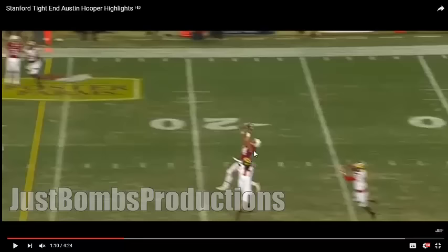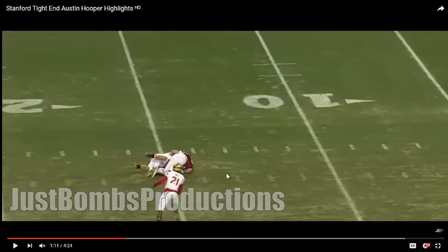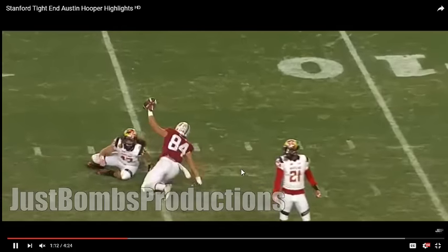who was drafted, I think, a little bit higher and is a little bit more beloved by a lot of fans for his potential, and that's Zach Ertz. I think that Hooper is a better receiver in traffic and in tight coverage than Ertz. You can see here, when I would see Ertz go up for the ball like this, when he got hit, he often didn't come down with it. On this play, he takes the hit in the chest and is slammed down to the ground. He still has the ball.